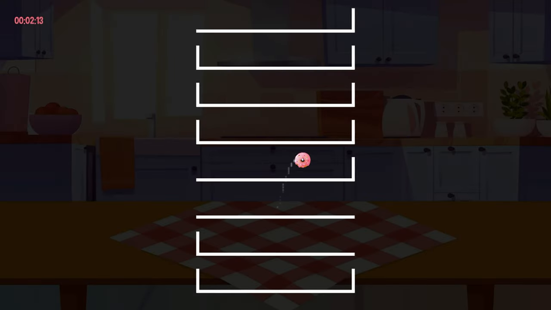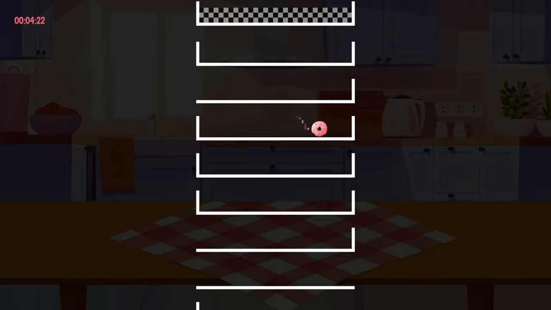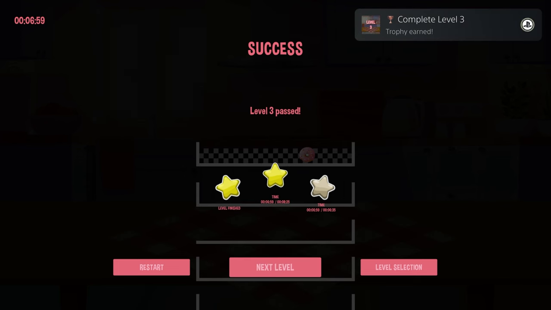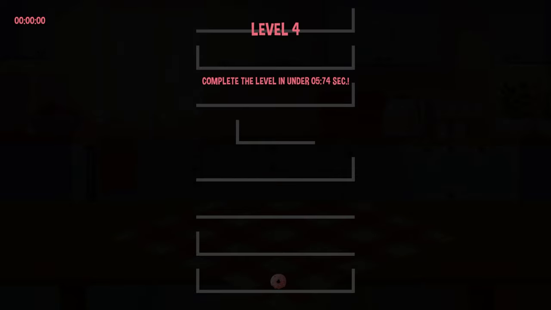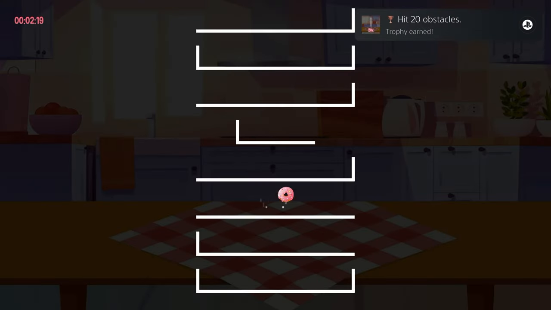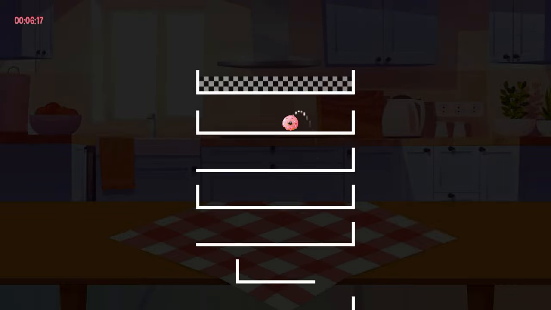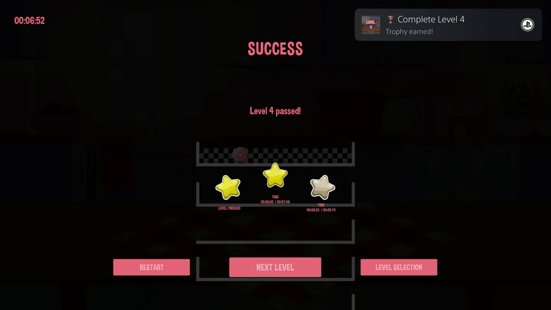Trophy-wise, you've got a few goals here. You have to finish the game, so 27 levels. You have to reach 30 total stars, which is super easy to do. I had enough by the time I finished level 12. You have to fall off the map 50 times, jump 500 times, and bump into the walls 200 times.